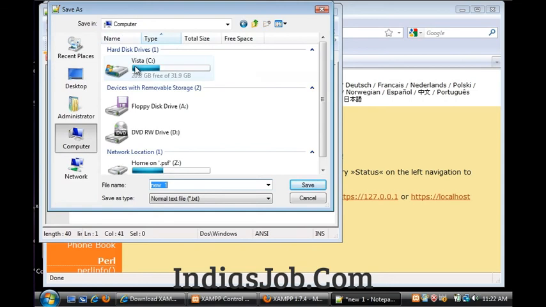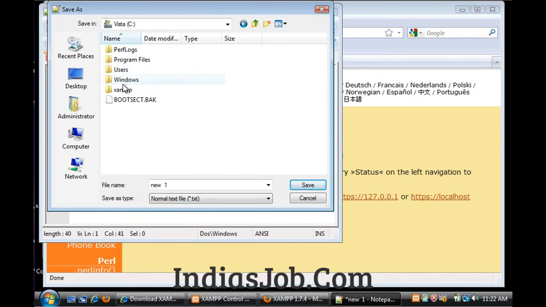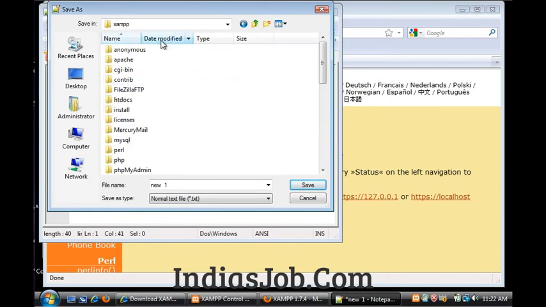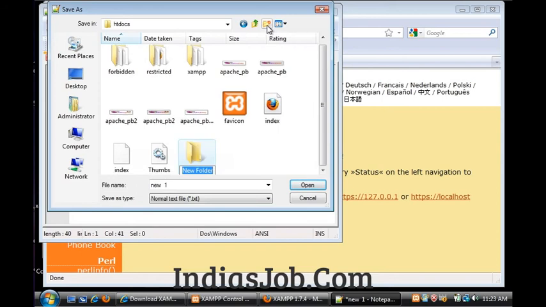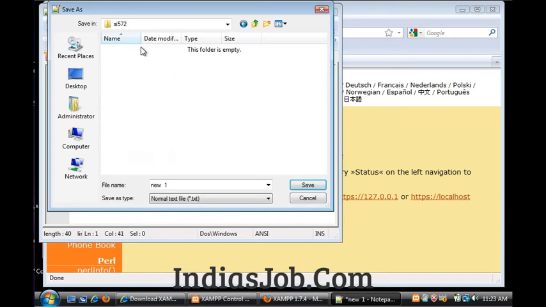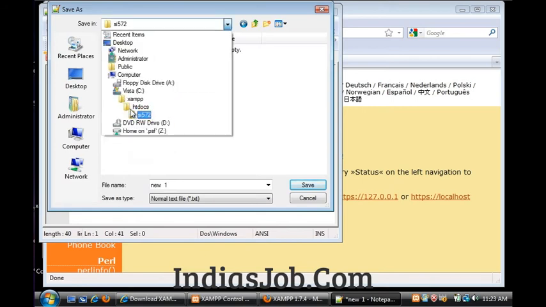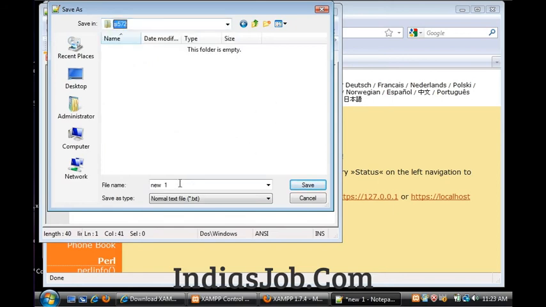I'll just start with HTML, and I'm going to do a file, save as, and I'm going to go into my computer. Usually you don't want to be hanging out in your C drive, but I'm going into the XAMPP folder. Then I am going into htdocs, and so I have some folders in here. So I could put it right here. This is sort of all the stuff, but I want to keep this separate, so I'm going to make a new folder, and I'm going to call my new folder SI572. If you look, I'm in C, XAMPP, htdocs, SI572, so that's where I'm at.